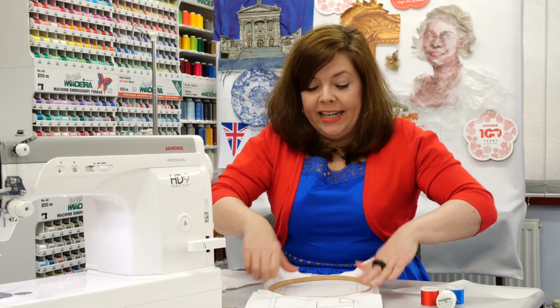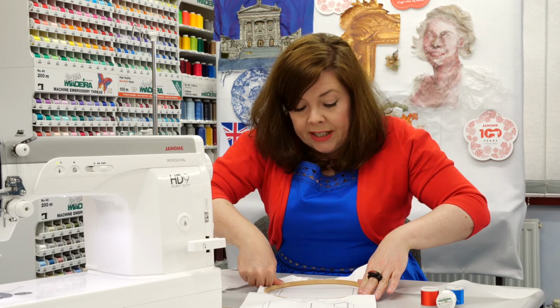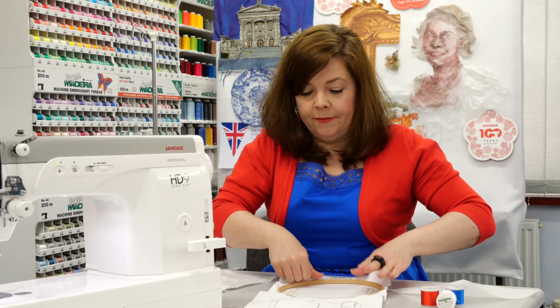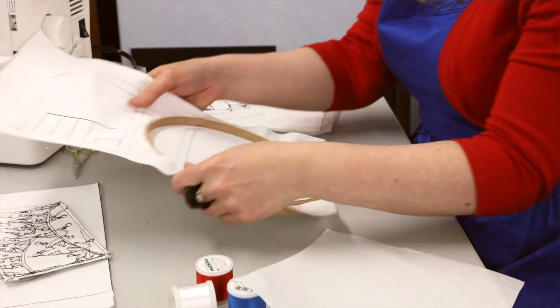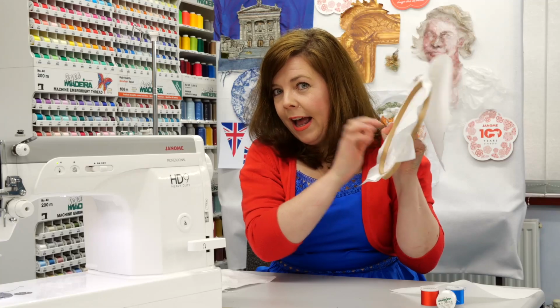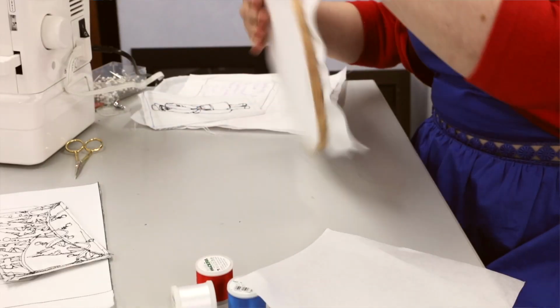Once it's in the right place, then give it a bit of welly, really push it down, make sure that it's flat all the way around the edges, because sometimes if it's protruding, it's more difficult to get underneath the machine. Once that's all nice and flat, that feels really tight, and you can tell because it makes a tambourine sound. And make sure that it's all in on the back.